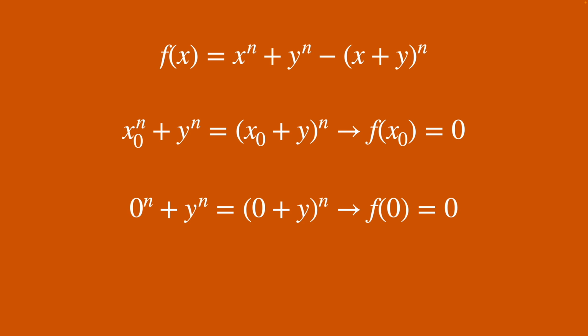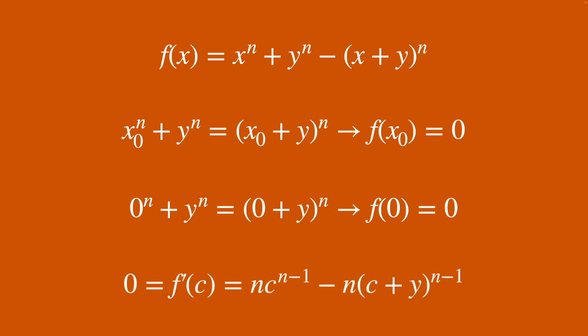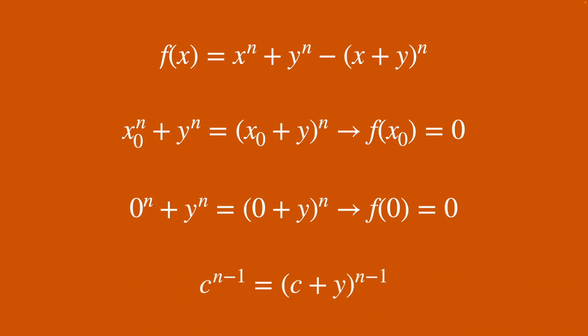But remember, I just told you guys that f(0) and f(x₀) were equal to 0. And so we can use those as our a and b respectively. And then Rolle's theorem tells us that our derivative has to equal 0 for some c in the open interval from 0 to x₀ or x₀ to 0, depending on which is larger. We don't really care. Since after algebra, this bottom guy here implies that we have cⁿ⁻¹ equals (c + y)ⁿ⁻¹, which is obviously not true, as xⁿ⁻¹ is an increasing function since n minus 1 is odd because n was even. So our right hand side would be larger. And so we're done with our first claim.